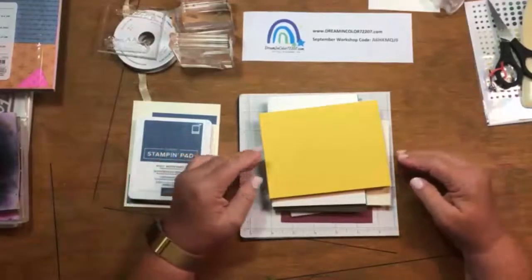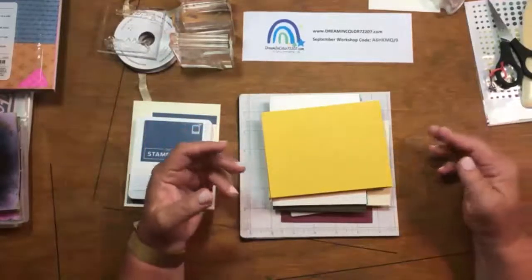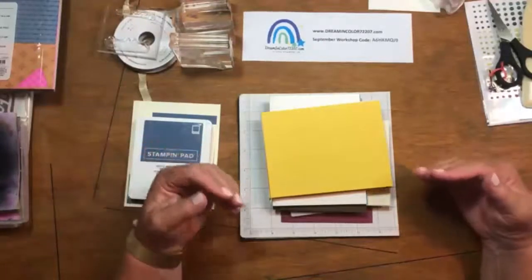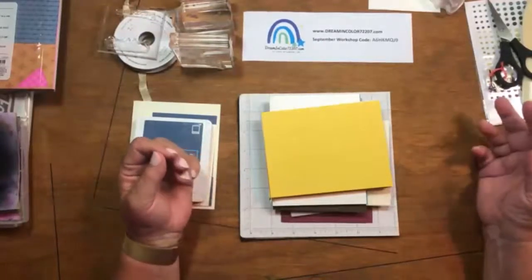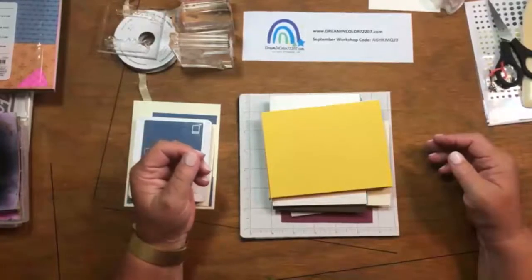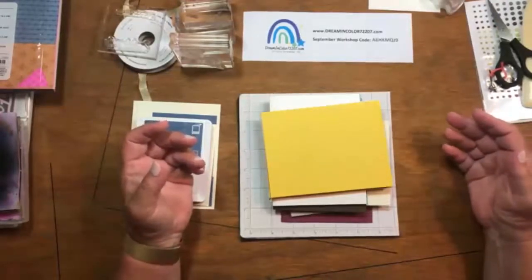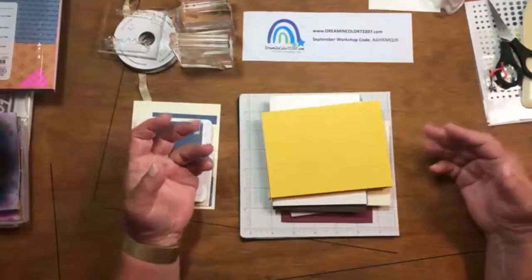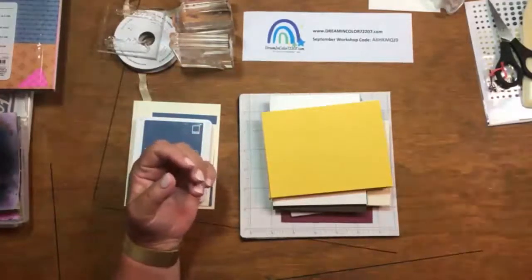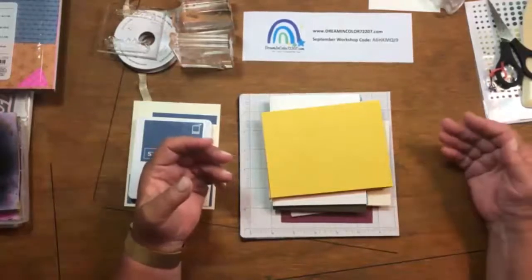Casing is something that is used around the world in the crafting world, and frankly in the rest of the world as well. Any time you do it, whether it's borrowing someone's previous work, you give credit for it. You don't ever want to take credit for it as an original design, and you use that as a starting point for your creativity.